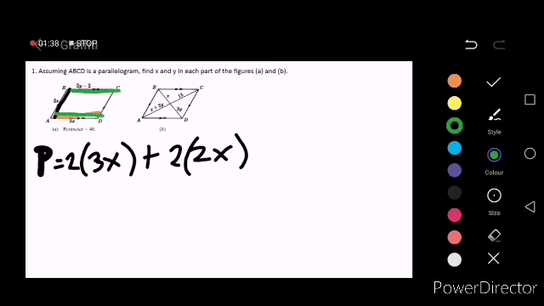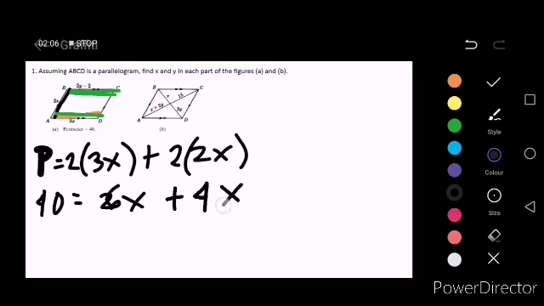Kasi, kapag ginamit ko yung 2y minus 2, pwede naman yun. Okay? Mahirapan ako solve yung perimeter kasi I will now have two missing variables. May y ka dito, tapos may x sa kabila. Hindi pwede yun. So, the best thing to do there is to use 3x instead of 2y minus 2. Okay? So, let's proceed. Since the perimeter is 40, which is given, no? 2 times 3 is 6x and 2 times 2 is 4x.